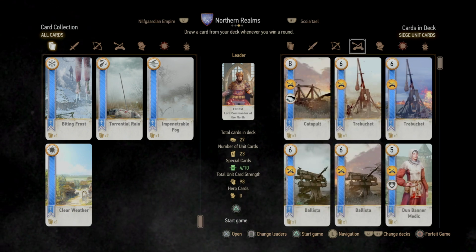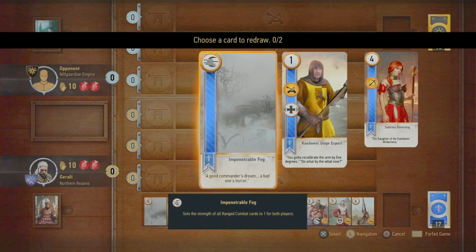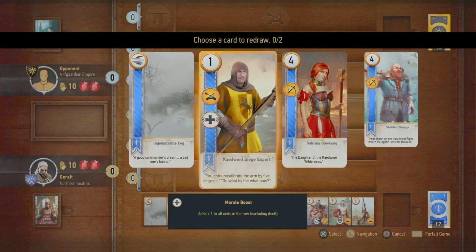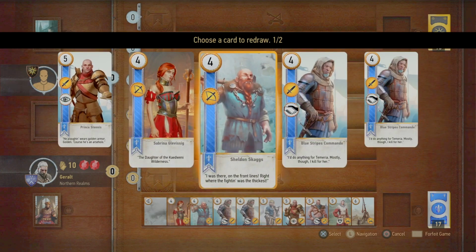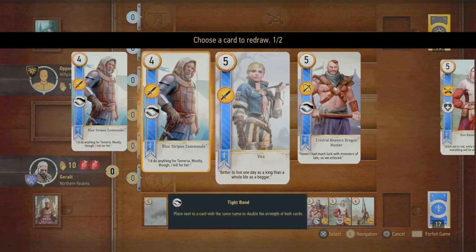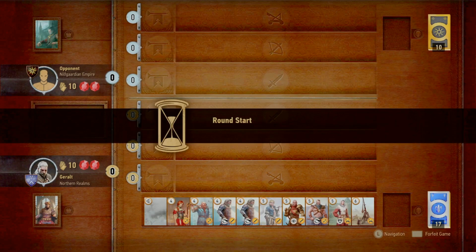I honestly can't remember what's the ideal setup for early on. We'll see with this. This first one doesn't tend to be too difficult, so we'll just get rid of some of these. Always want to try and get a spy card if you can early on, and that's the spy that we've got. Fab. Alright.